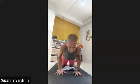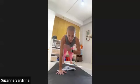Push-ups now. Triceps. So elbows go back and close to the body. Let's go. 10. 9. 8. 7. 6. 5. 4. 3. Push it up. Hold it here. If you can, come to your toes. All right. Alternating shoulder tap. 10. 9.